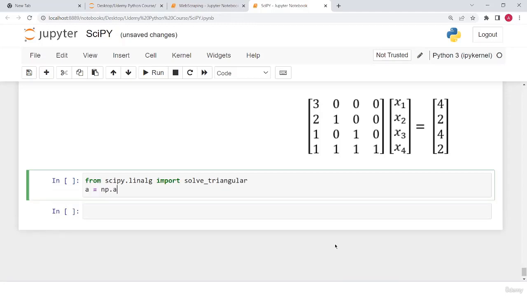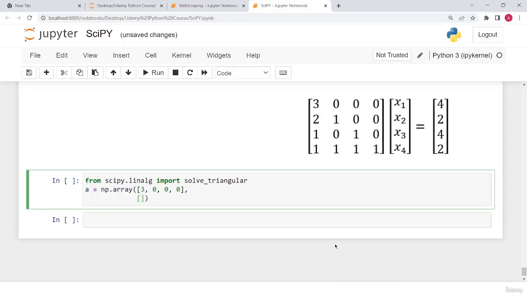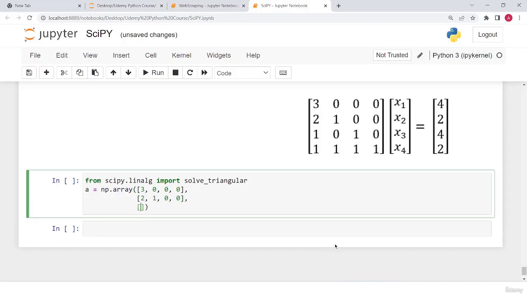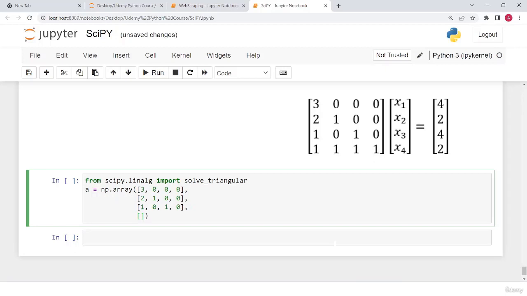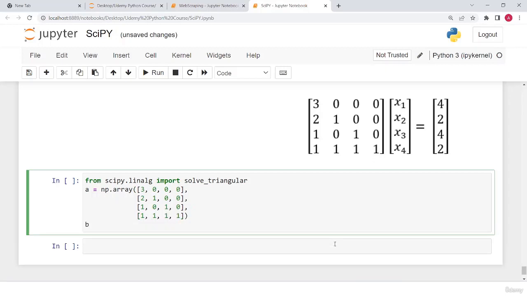np dot array, and here I'm going to define the matrix. Now a new variable b equal to np dot array, and here I'm going to input the values of the column matrix 4, 2, 4 and 2.